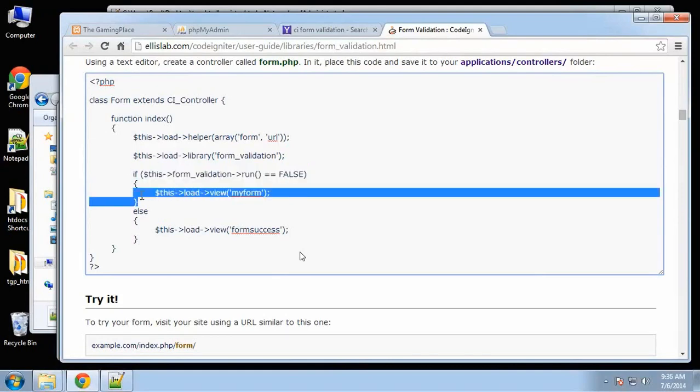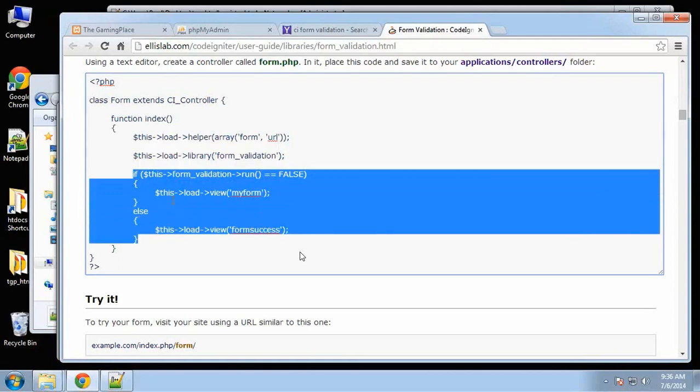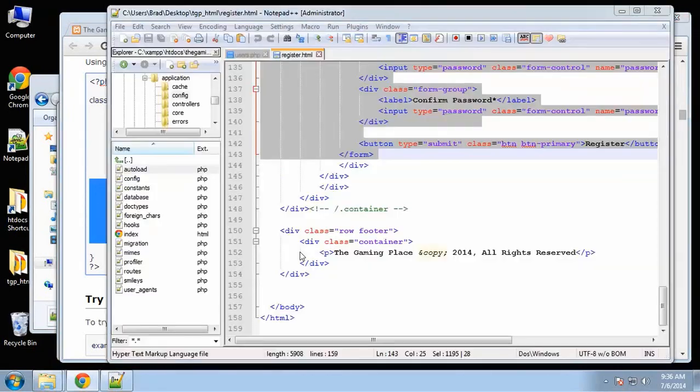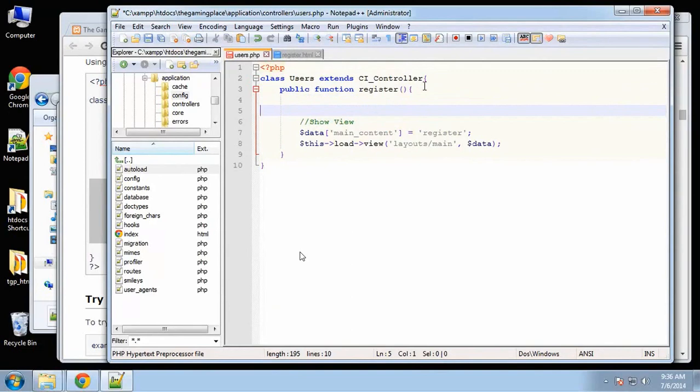If it has run, then you can do all your database insertions, whatever. So I'm going to copy that, get rid of that, and you want to go to the register function, and I'm just going to paste this in.